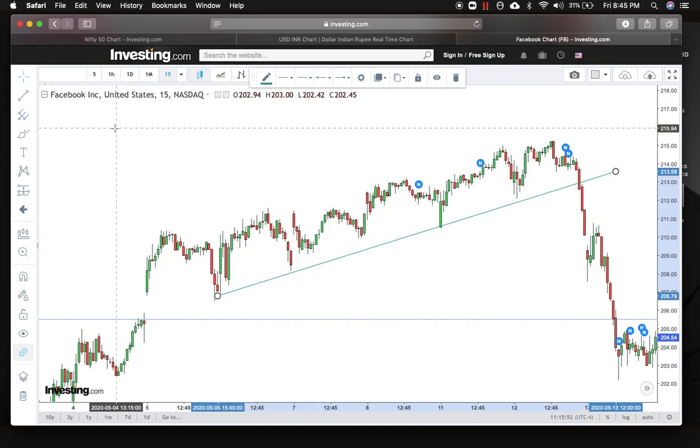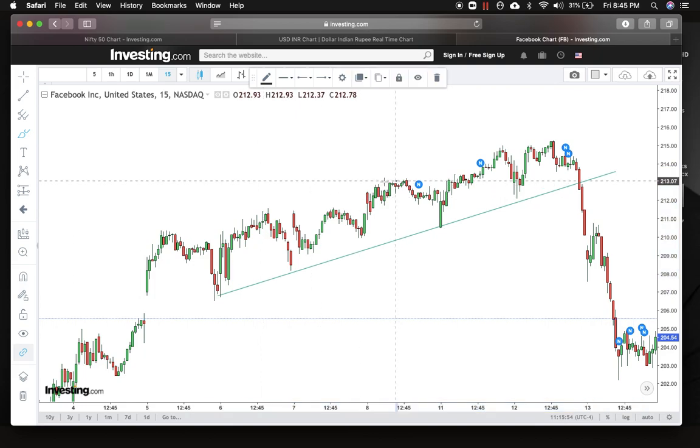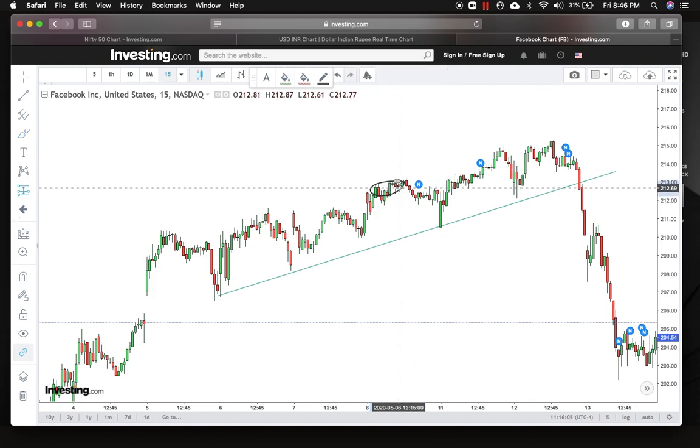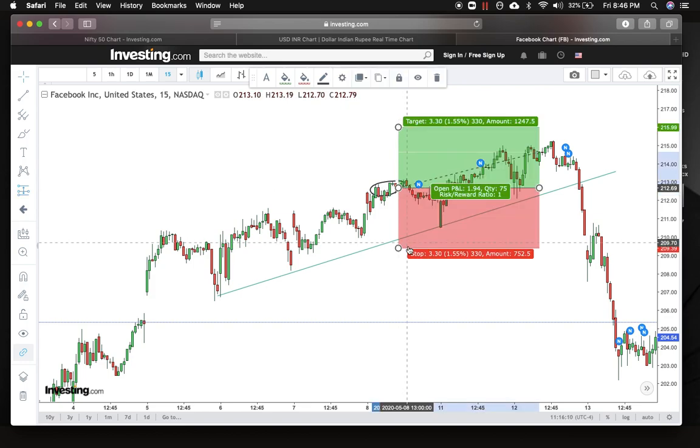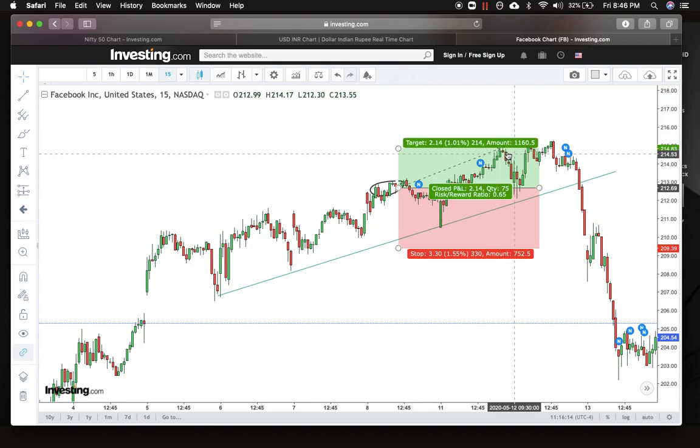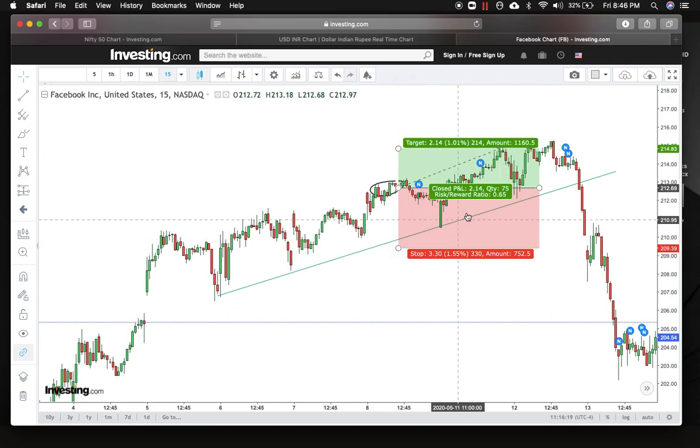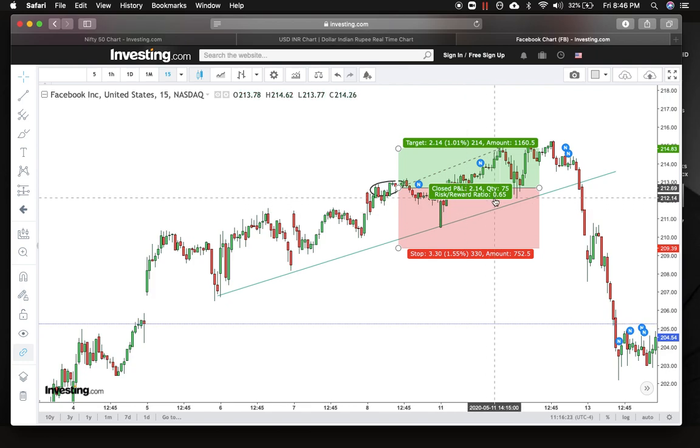What we traders are doing, as I discussed, is buying somewhere around here. When the breakouts are happening, we want to come into the trade to get that profit, but that really doesn't happen because we have a good consolidation. And whenever we buy around this time, for example, let's say at 212.6, we'll have to have a very big stop loss and the target remains small. We have a target up to 214.7, but the stop loss is really big. So we have a 0.65 to 1 risk reward ratio, which is really unfavorable for traders.